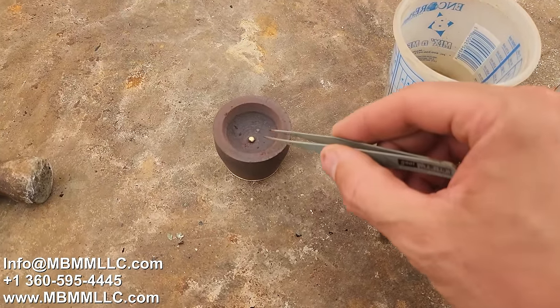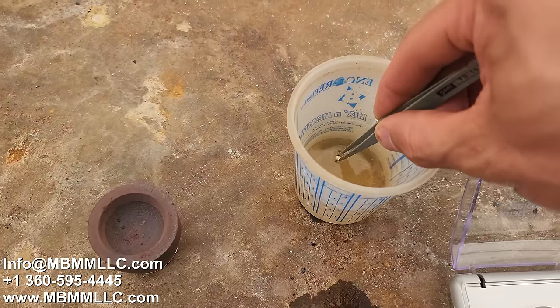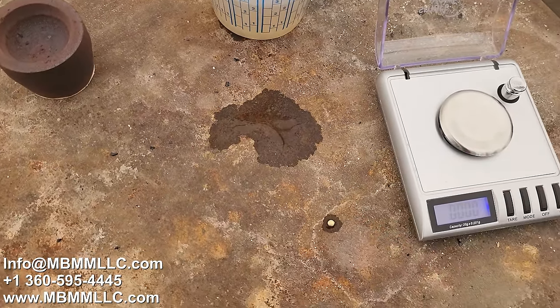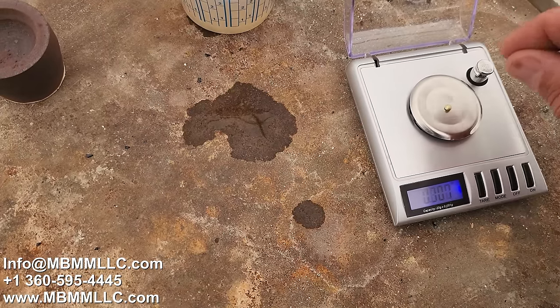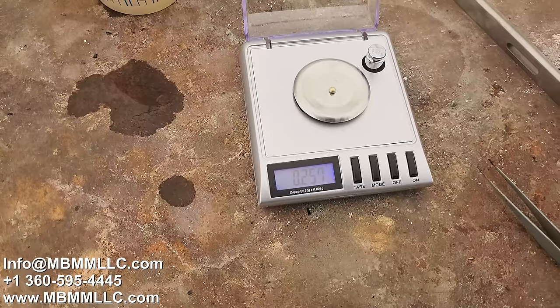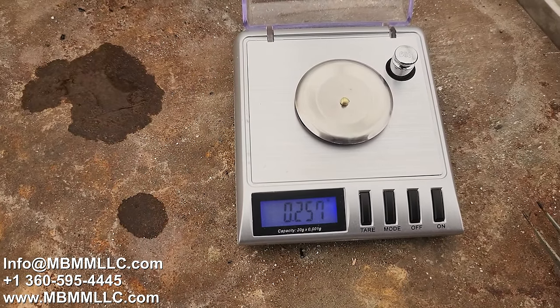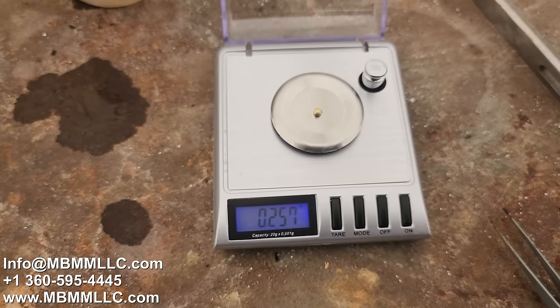Well, let's see if we can do this all in one go here. Pull it out of there, cool it off. I guess I gotta dry it off, huh? And then right on the scale. 2.57. Let's do some math here.